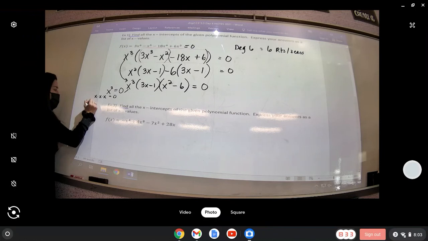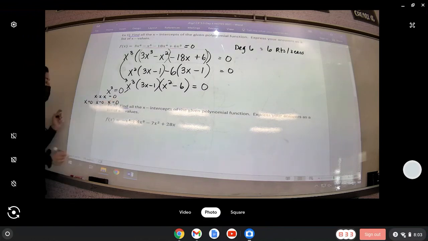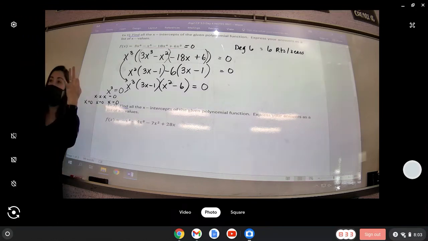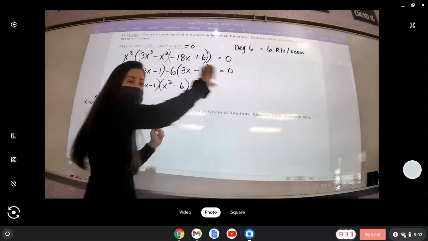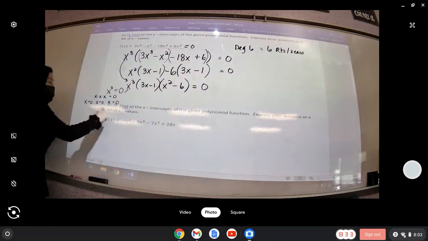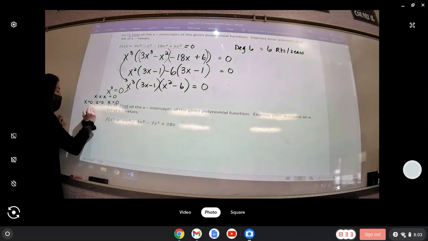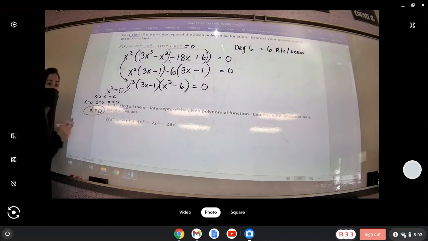Well, maybe this x was 0, so that's an answer. Or maybe this x was 0. Or maybe this x was 0. So guys, if you're solving a degree 3 equation, you technically should get 3 answers from that factor. And I do. It just, I get the same answer 3 times. So for anybody keeping track, making sure you have 6 answers, you just got 3 of them right here. But guys, it's really just x equals 0. That is the answer from that factor, but you did get it 3 times, okay?